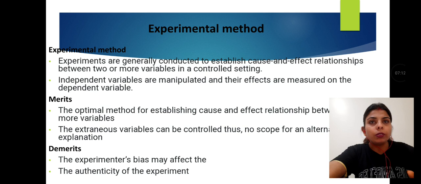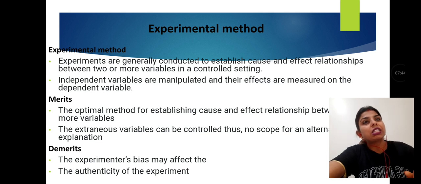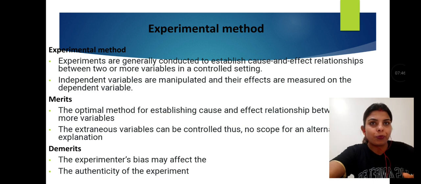For example, suppose we want to study whether listening to music improves memory. Okay, clear, everybody? Independent variable: listening to music. Dependent variable: performance on a memory test. We take two groups of students. One group studies with music, the experimental group. One group studies without music, the control group. Then we test both groups and compare their results. If the group with music performs better, we can say music may improve memory.